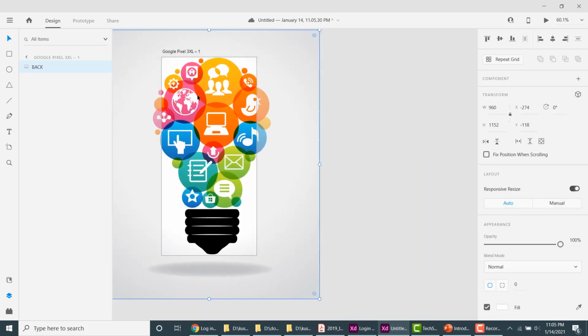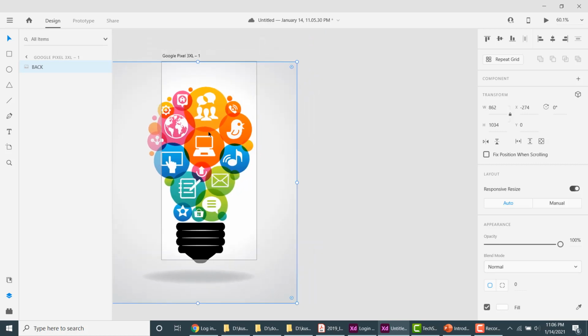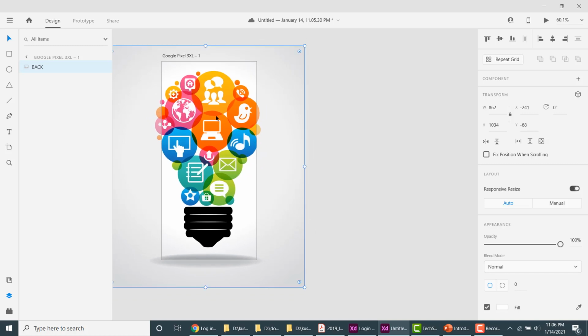If you are working with a touchpad, then it will be a little difficult for you. So I recommend using a mouse, so then it is very easy to drag and zoom in and zoom out if you are working or designing with Adobe XD.